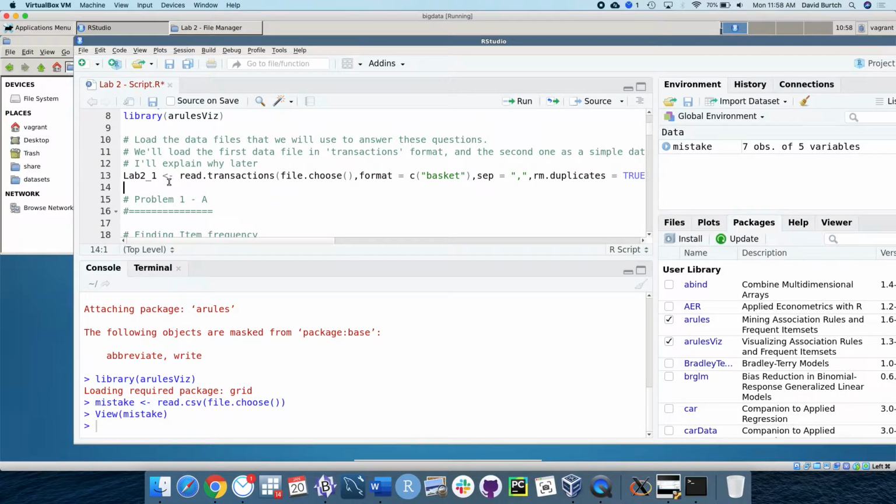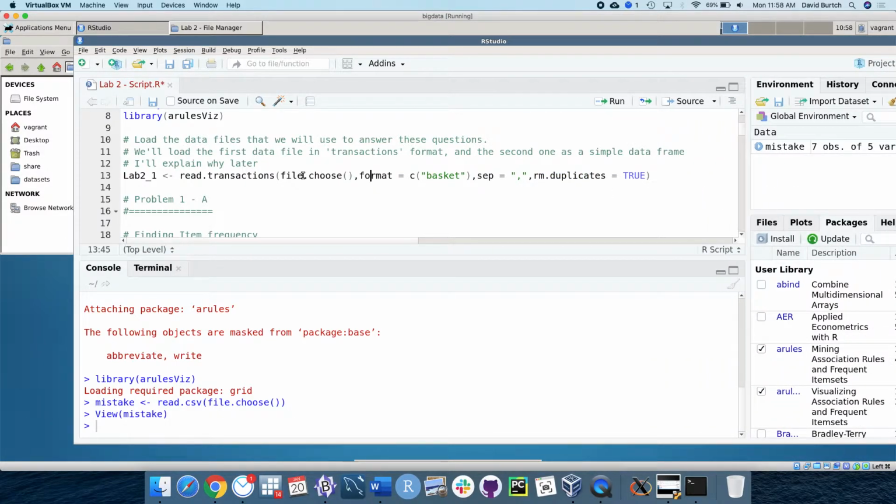So for the remove duplicates argument, if I put true, that means it's not going to put in any second or third value that's repetitive. Correct. If I put in false, it'll keep track of counts of those items. So just for the sake of simplicity for this lab, I'm going to tell it to ignore duplicate values. It's just looking for yes or no, the item was there or it wasn't.